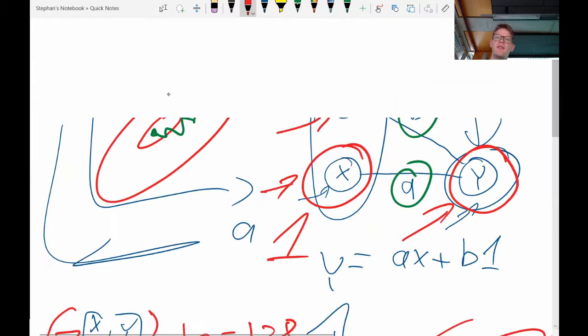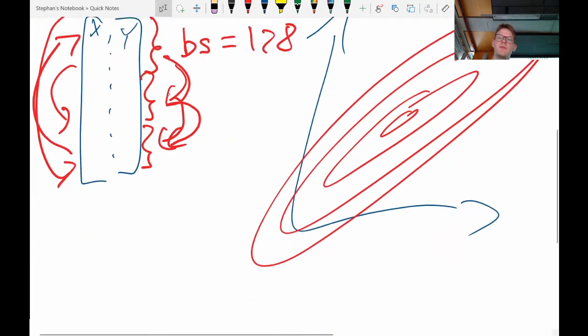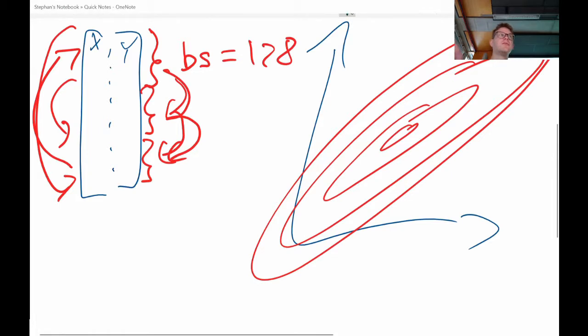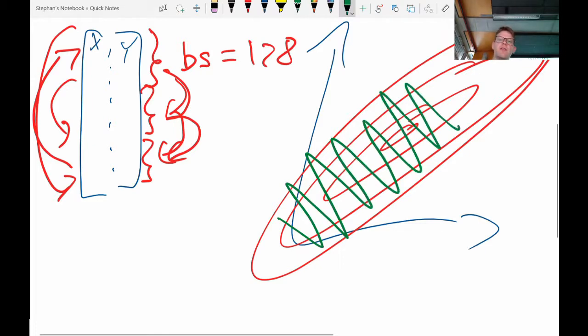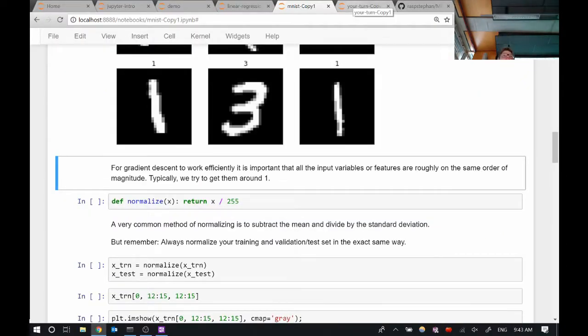So it's really skewed, and that's really inefficient, because then your gradient descent algorithm will do something like this, and it might never converge, or it might be very slow. And this is actually a problem. I've many times forgotten to normalize my data, and it just doesn't work.